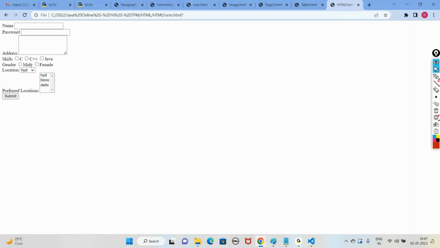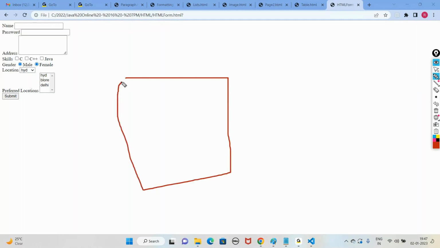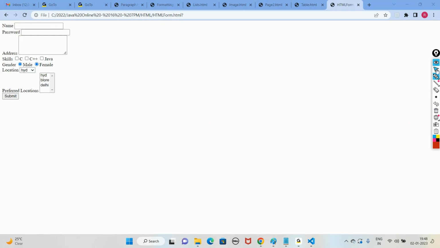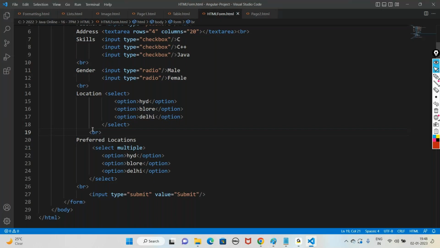Now in this one, there is a problem, that is radio buttons. It's going with multiple selection because whenever you go with a web page, we may have group of radio buttons. In that group, we want to go with single selection. Then how to make a group here? How to make a group is by using the name here.